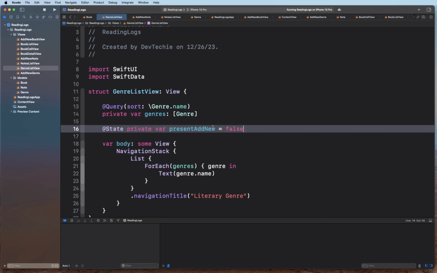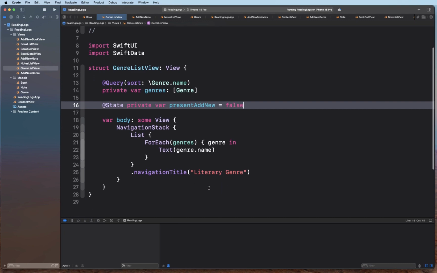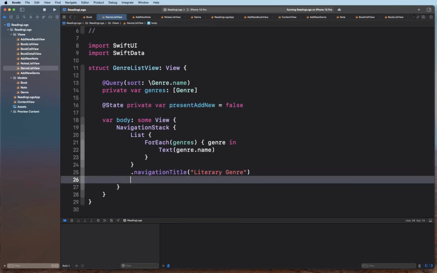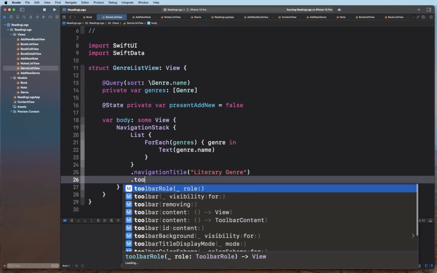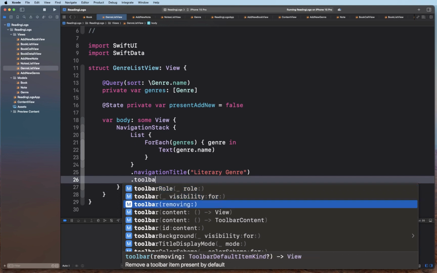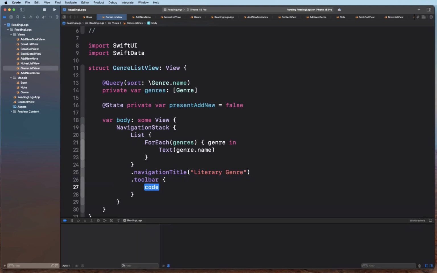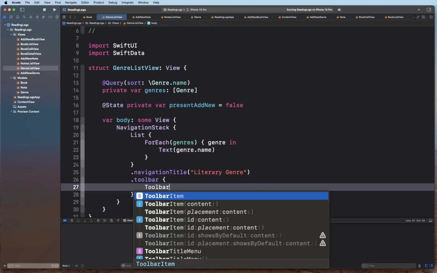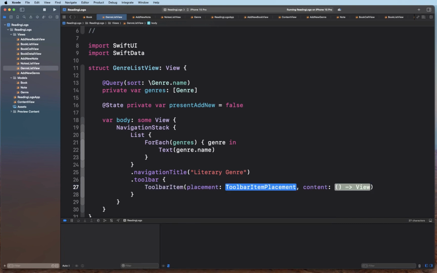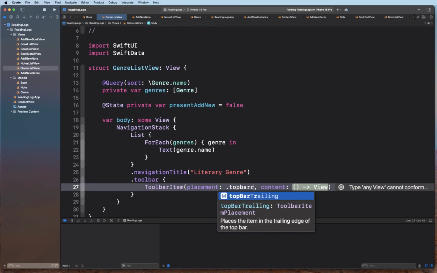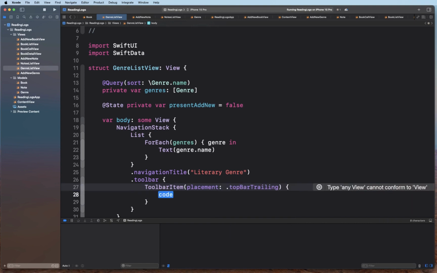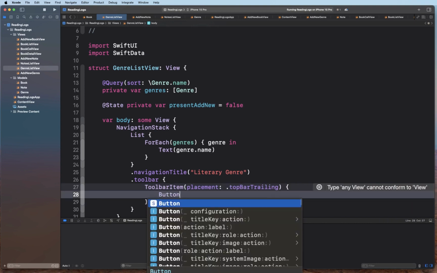So we're going to set this to false, and right underneath the navigation title, we're going to add a toolbar, and this toolbar is going to have a toolbar item. Let's define the placement as top bar trailing, and for the content, we're going to have a button.